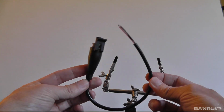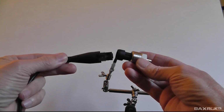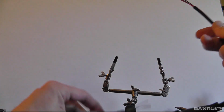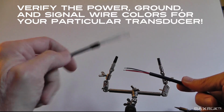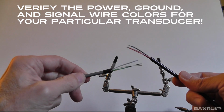Here's the other end of the transducer cable. So this is the transducer end, and here's the pressure transducer. So I've got my wires cut. I'm just going to join these together, the appropriate colors to the appropriate colors on the connector side that I just finished, and that ought to do it.